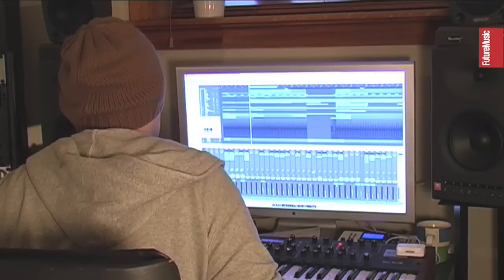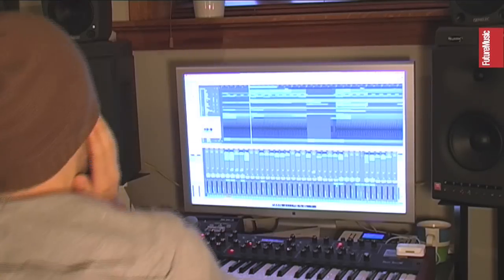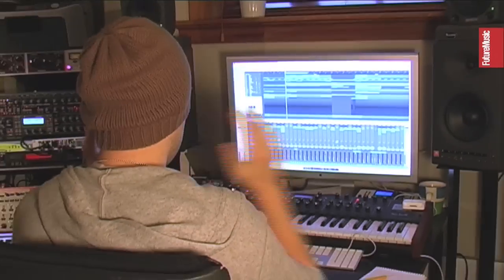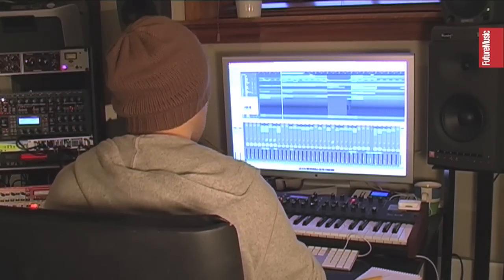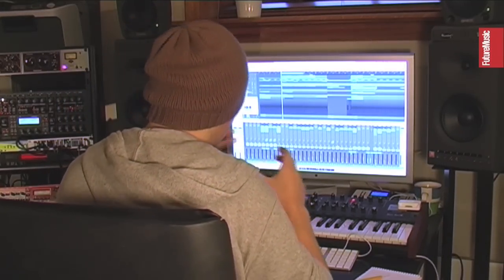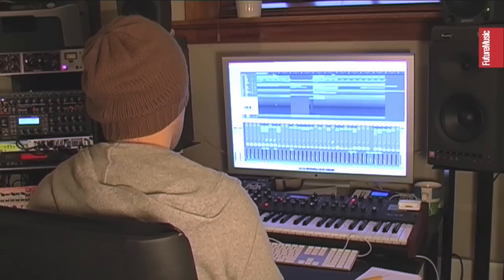So any more processing tips? What do you usually use to get your sound? Yeah, I just like it's nice to compress the rhythms down, keep them all tight. So you usually group everything up at the end? Group the drums. It makes it a little bit easier.